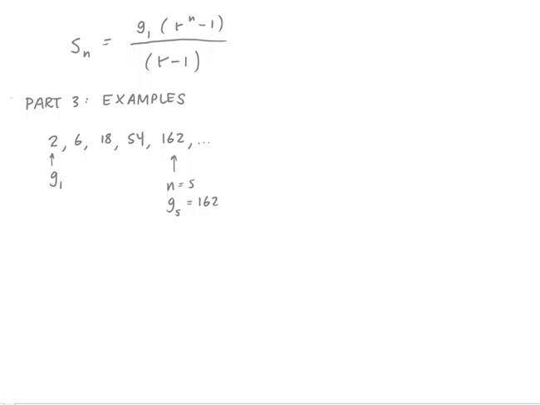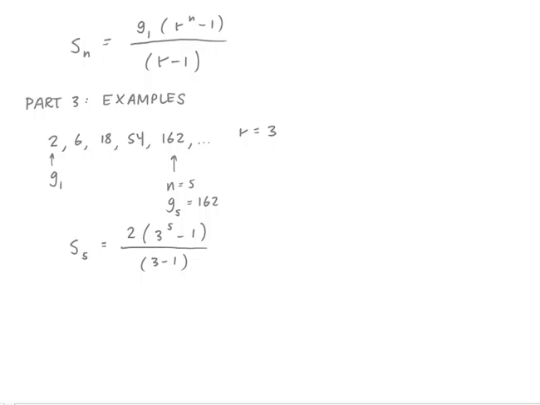We are going to try to add up these 5 terms, and we get S5 equals G1, and this is going to be 2. And then R here is the common ratio, or the multiplier. In each case, this is 3. So I'm going to do 3 to the 5th power, then minus 1. Let's close those parentheses up. And then we're going to do down here 3 minus 1.